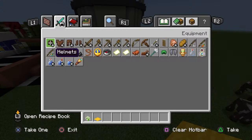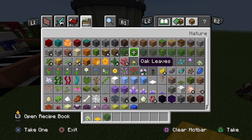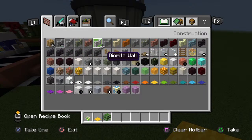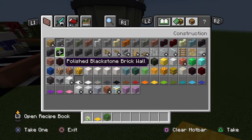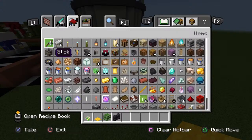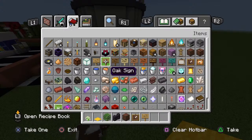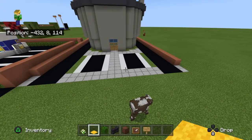Yellow carpet, oak leaves, polished black stone, brick wall. Note block. Item frames. Oak signs, and we'll just leave that as it is at the moment.